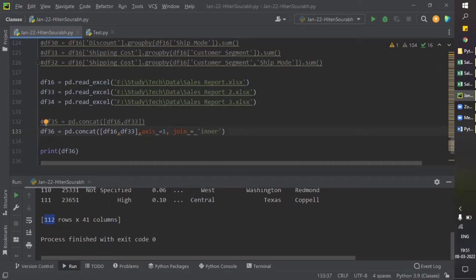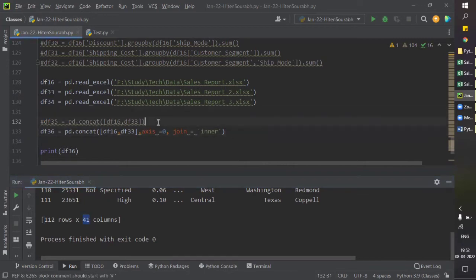If I put 0 here, then 0 means it will only take common columns and all the data, all the rows and just common columns. The same thing happened when we had 1 here. Only the common rows it took and all the columns. I hope it is clear.